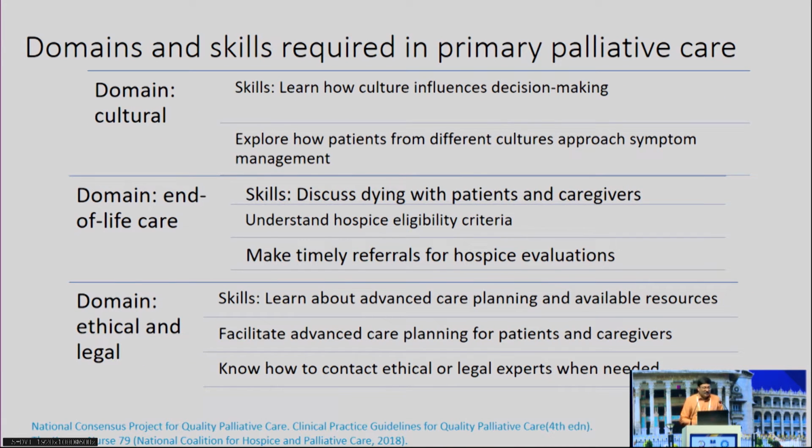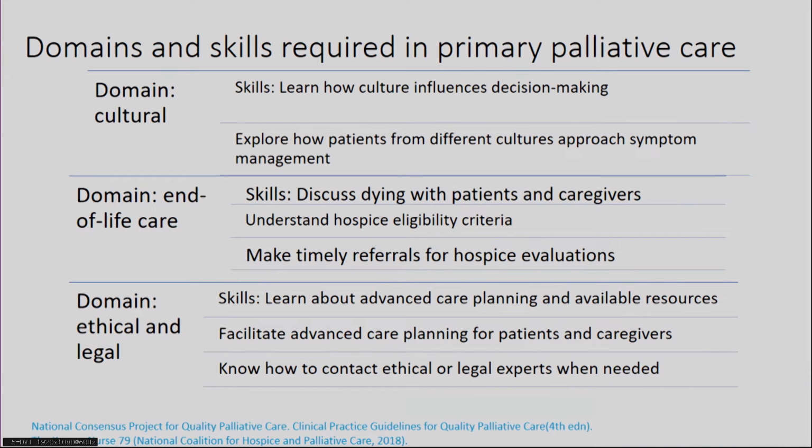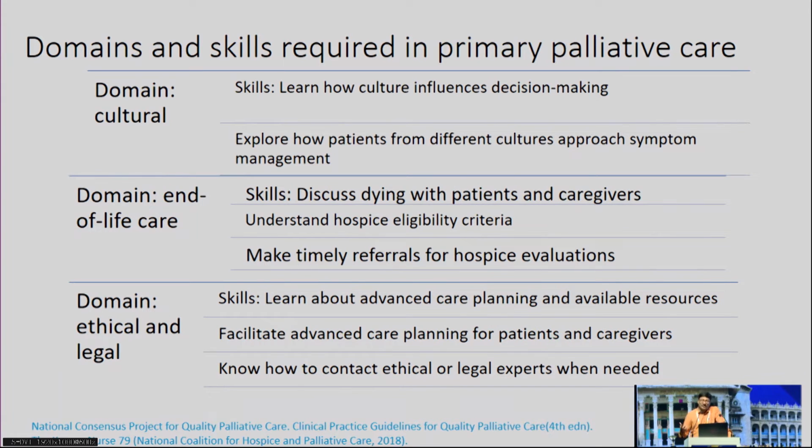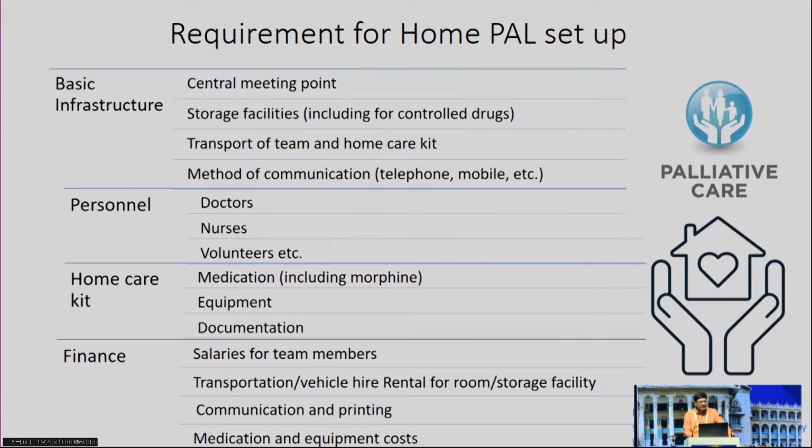So discuss the dying with the patients and caregivers. Understand hospice. Hospice, as I told, is different from palliative care. You provide hospice during the last 6 months, during end-of-life care. If you think the life is limited, at end of life, mainly oncology patients go to hospice for better care.